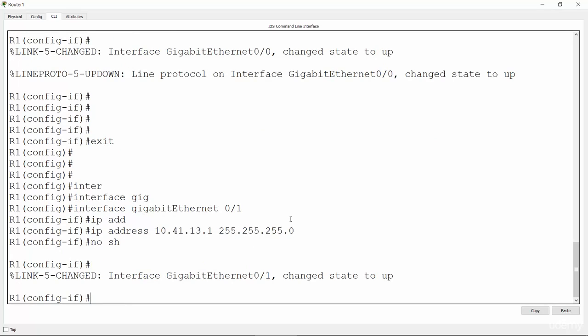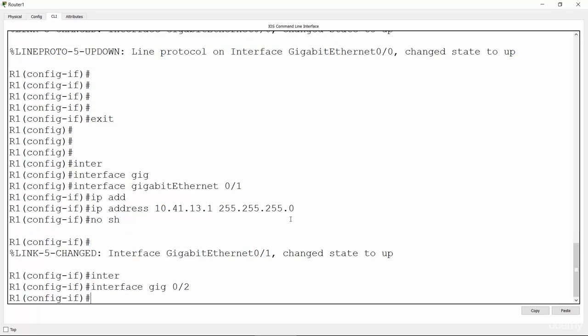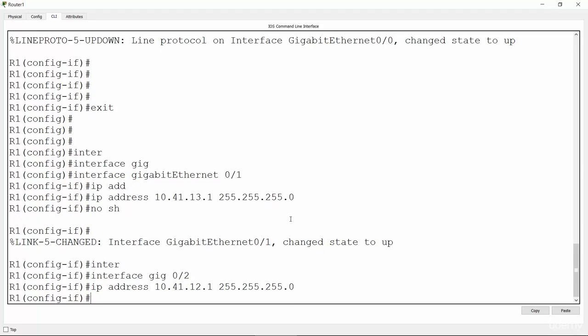Let's go to the interface Gig0/2, and my IP address for here will be 12.1. Okay.